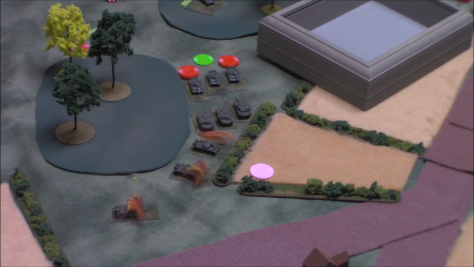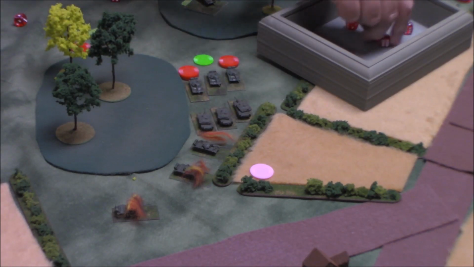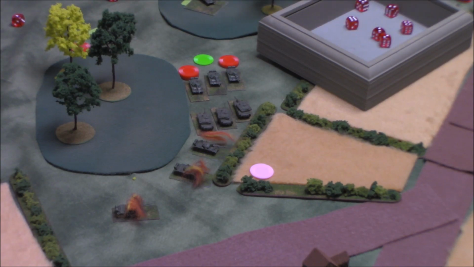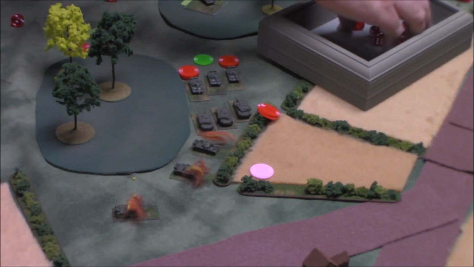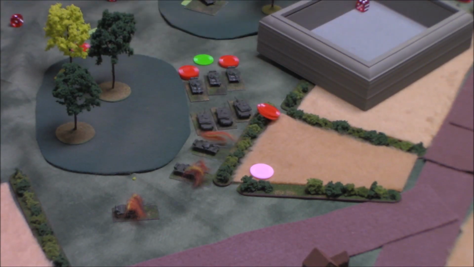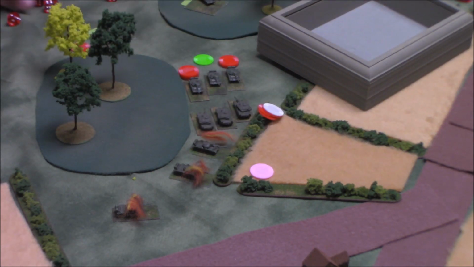They're going to make their saves. They need 3 to save. And he failed 3 saves. So we're going to roll to see if he's suppressed. And he is suppressed. Next order.